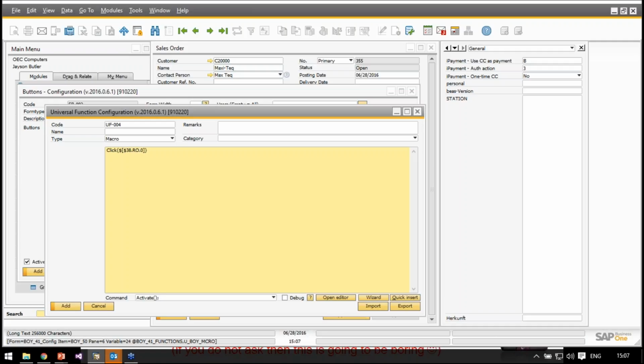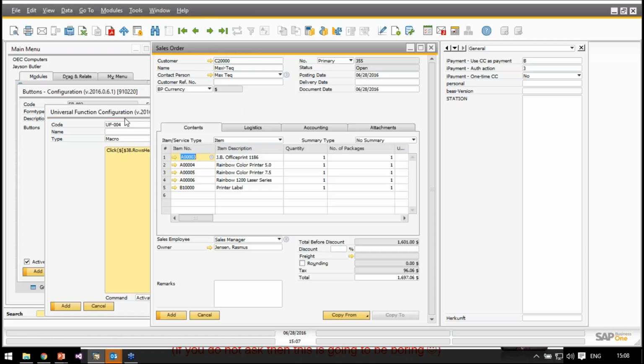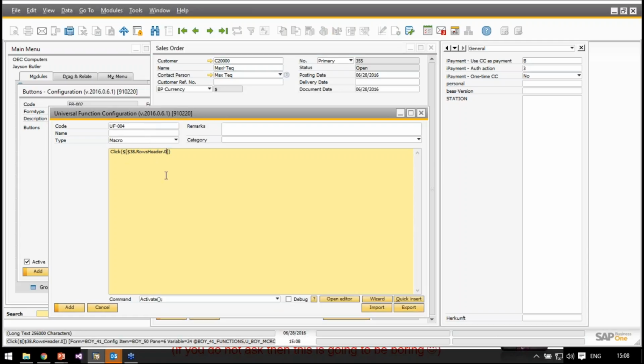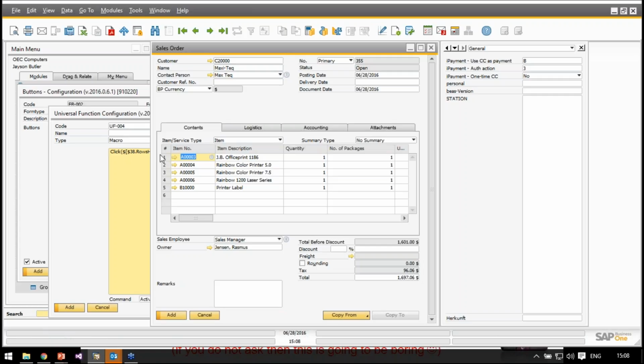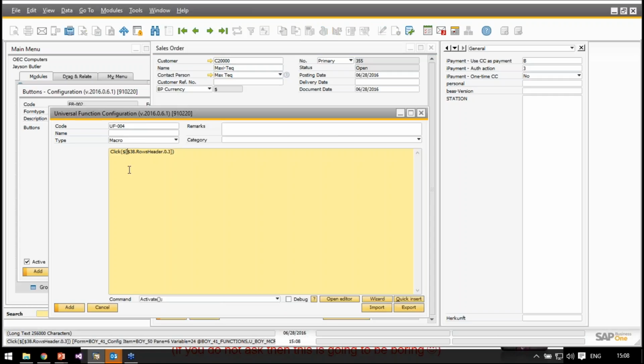So you can go in and instead write rows header .0. That means click on the rows header, which is the technical name of this column out here. And then you could, for example, say I want to click on the third row. So if you did that, it would go in and click on the third row for you.